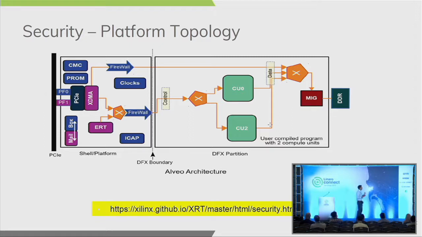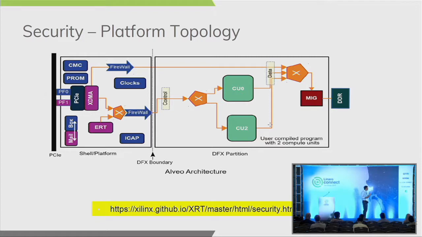Things like clock scaling, or these firewalls in the path to the role where people are loading their xclbins, protect against any rogue binary, or a binary which has bugs, from crippling the shell itself. If you're not speaking the correct AXI interface, for example the AXI bus language, the firewalls will trap that and protect the shell itself from crashing.